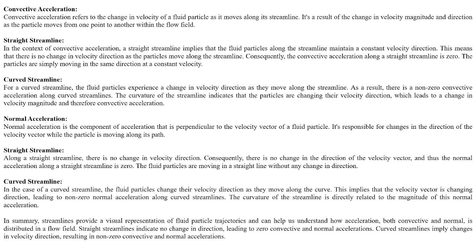So what is written here? What is convective acceleration? First definition of convective acceleration. Convective acceleration refers to the change in velocity of a fluid particle as it moves along its streamline. It's a result of change in velocity magnitude and direction as the particle moves from one point to another within the flow field. You can assume some open channel, or you can assume pipe flow also.